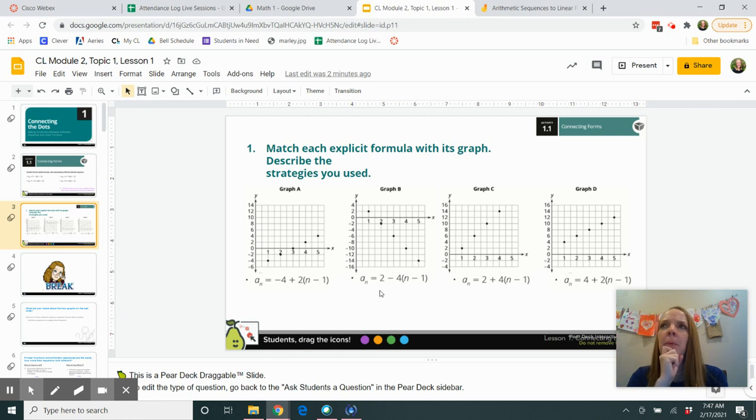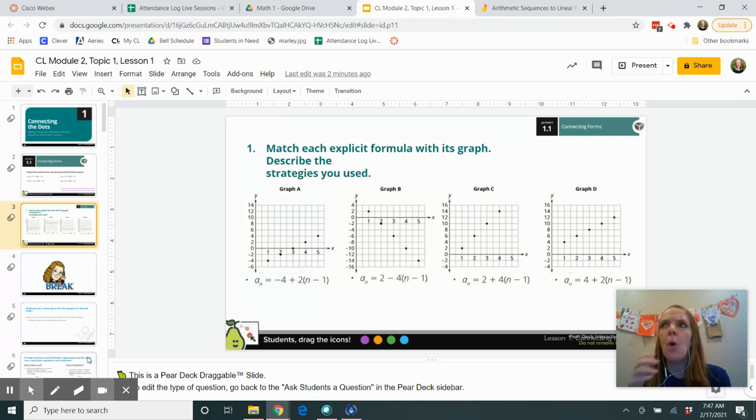So now I'm remembering from last semester, we learned that an arithmetic sequence always makes a linear function. So we get these graphs that are straight lines. So we're not dealing with scatter plots right now, right? All of these graphs make straight lines. Most of them are positive. One of them is negative. I don't care about that right now. But I can see anytime we have an arithmetic sequence, the graph that we get from it is going to be a straight line.